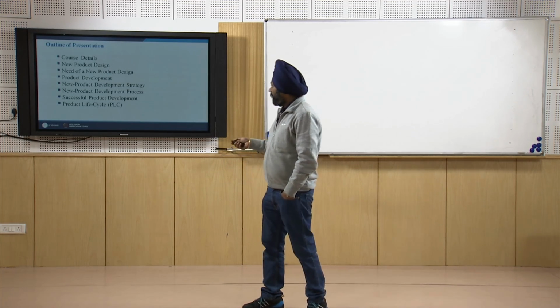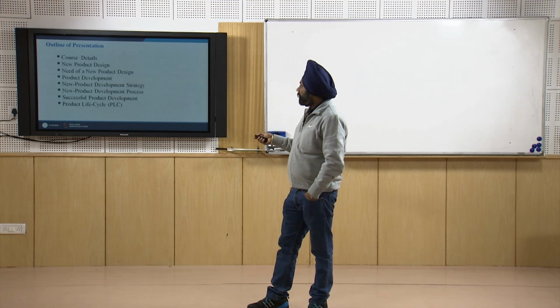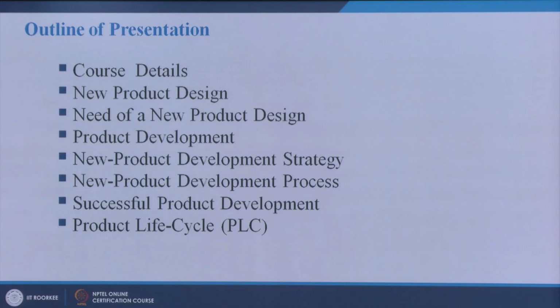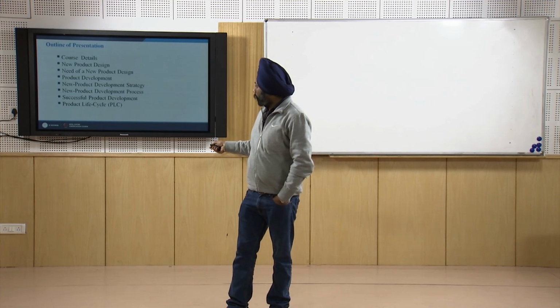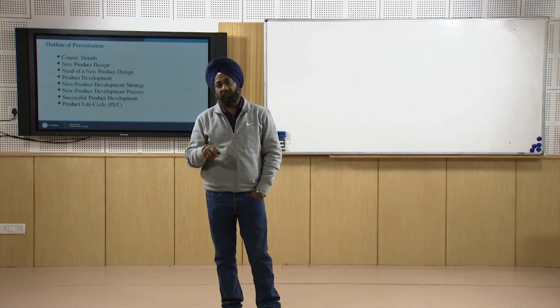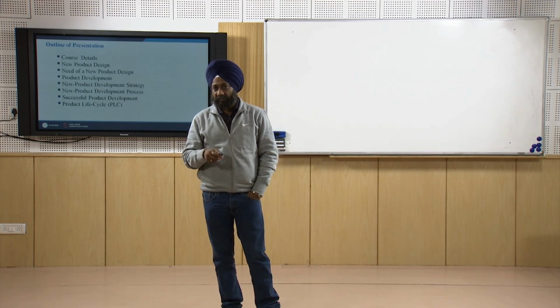Now, this is the outline of the presentation. First, we will discuss the course details, what we are going to cover in this course. Secondly, the new product design basic concepts, the need of the product design, then the need of a new product design, product development, new product development strategy, new product development process, and successful product development and product life cycle. I would like to introduce the product life cycle, and we will cover the details and the analysis that we can do based on the product life cycle in the next lecture.